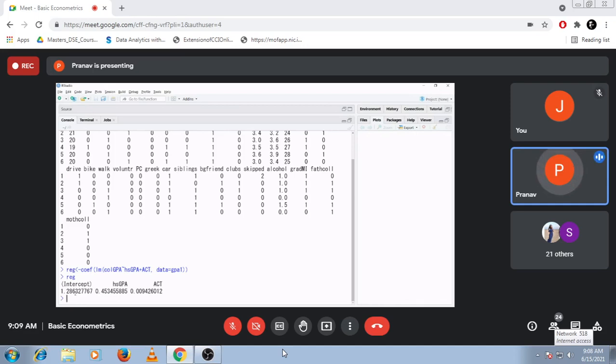Similar interpretation for a high school GPA as well. And from this, you can see that the major proportion of variation in the college GPA earned by an individual gets explained by high school GPA. This is reflected in the coefficient estimate value. But interpretation remains in the same manner. Why you always explain in terms of average value or expected value.